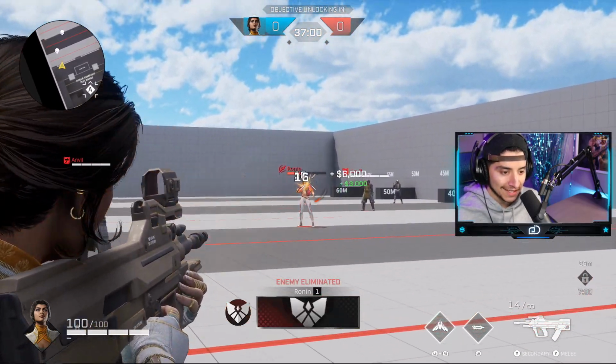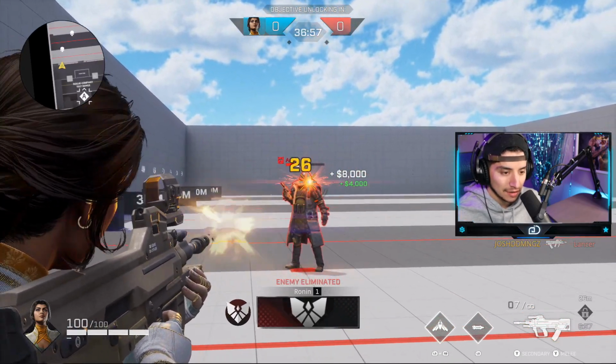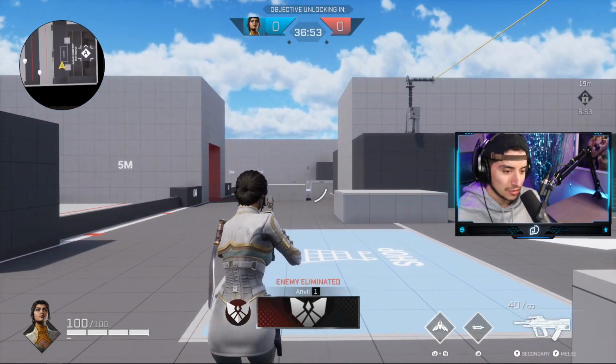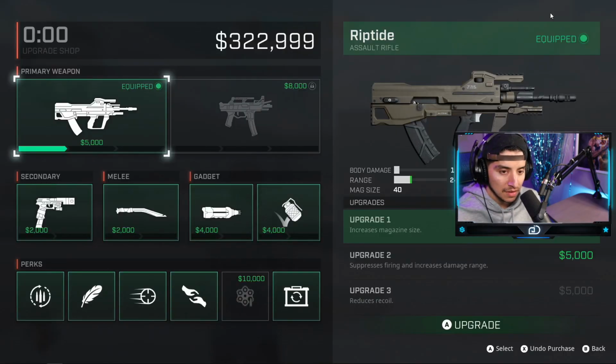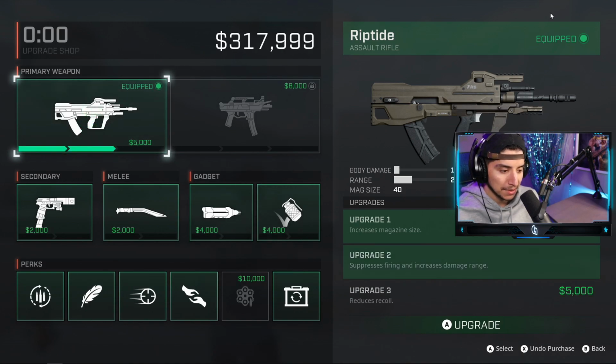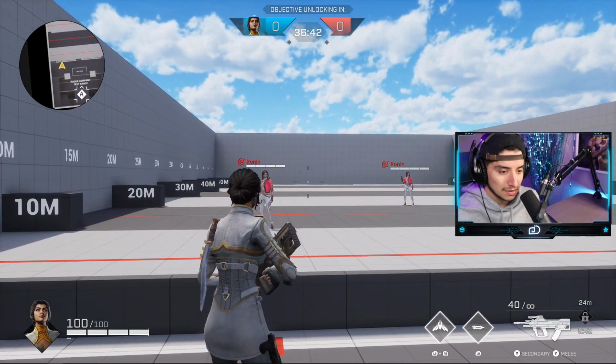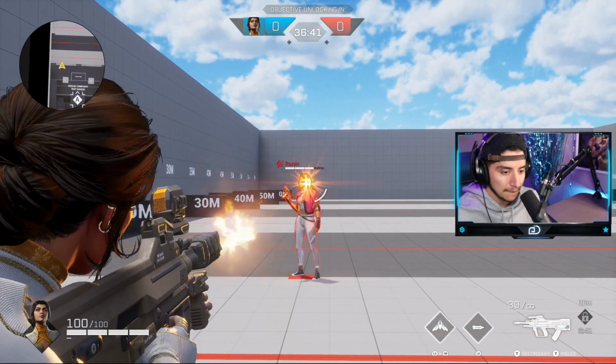The fact that I can take out 4 again, even 5, 6, it feels good. So cool, we get that. Let's up it again. Let's do another upgrade. Suppress firing, increase damage range. So this is going to help also with the kills. So we said 7 or 8. Now let's see if we can beat that.